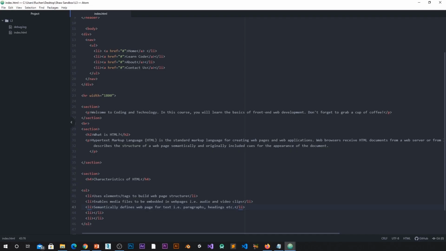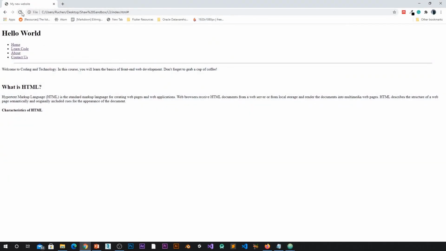Now I've got 2 more left. It also allows for developers to embed JavaScript code. Lovely stuff. And I'll do a refresh in just a second. And then I'll add another one, which is the final one. So elements have tags as well as attributes. Save. Great. Let's head back over and see what we have so far. Wonderful. So now we have the characteristics of HTML as well.